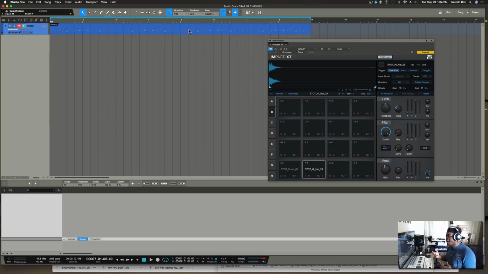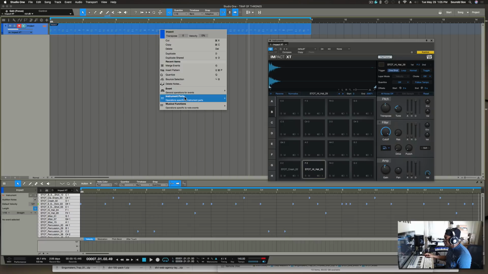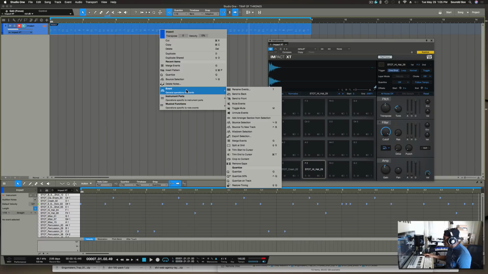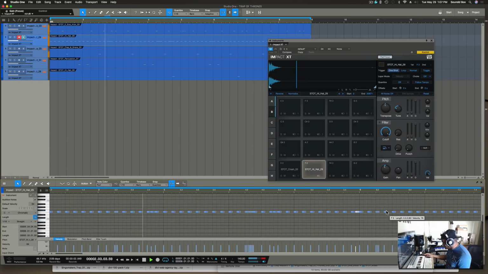You can't be in pattern mode. You have to get everything down to a regular event, then right click, go to events, and hopefully explode to pitches will pop up. There we go. Now we see it.